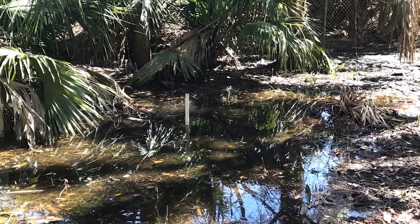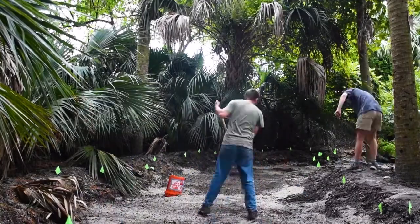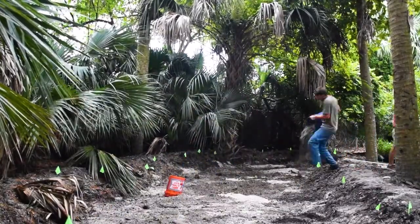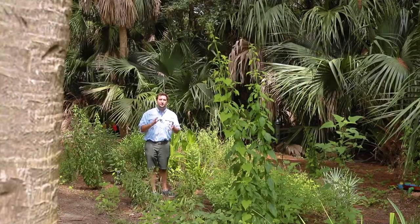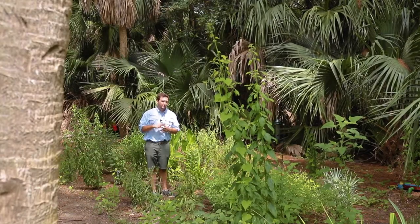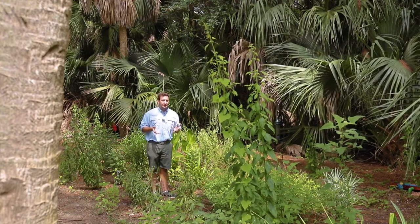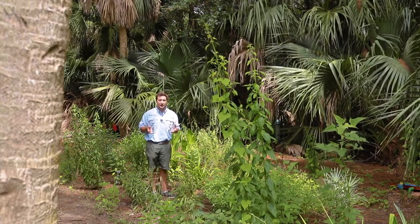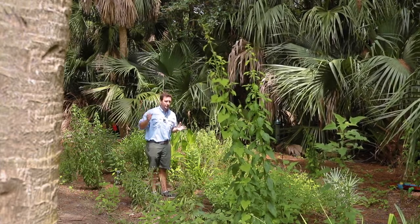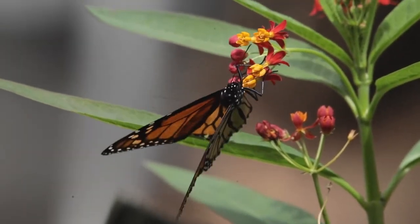So what we did is we came in and we amended the soil to 2 parts sand to 1 part topsoil. That allowed for the water to penetrate. And that was the problem ultimately, that the ground was too tough, too condensed, and it wouldn't allow for water to seep through. So in a year, we've planted, and you can see what used to be an eyesore is really now a great natural habitat for not just water to penetrate, but also for our local birds, butterflies, and pollinators to thrive.